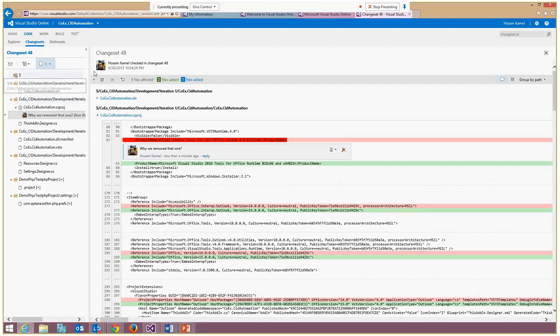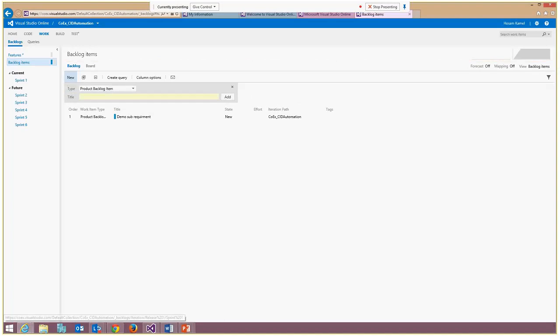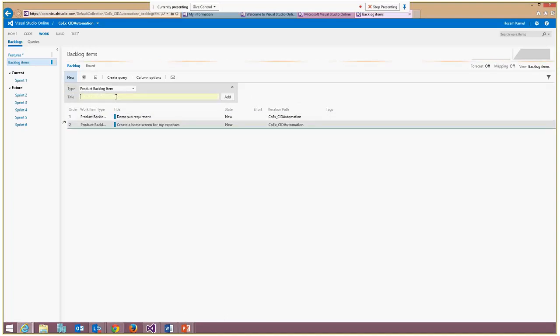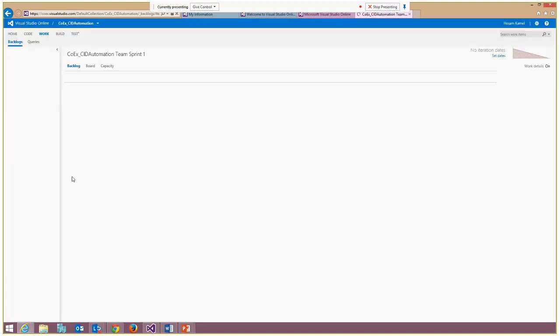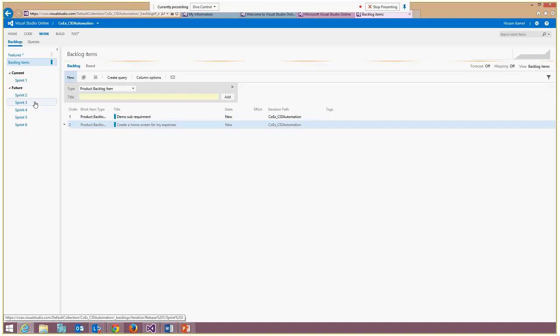So I simply move that one to the sprint and say, okay, in this sprint, we will only do this feature. And I can break down this feature into tasks. So I say, okay, create the UI should be done by Hussam, and assign it to any team member I have. And say, okay, this should take 2 hours, for example. Save and close. And start adding as many tasks as I need.